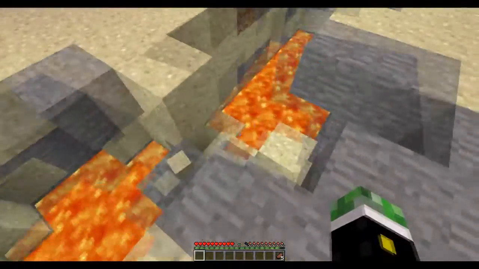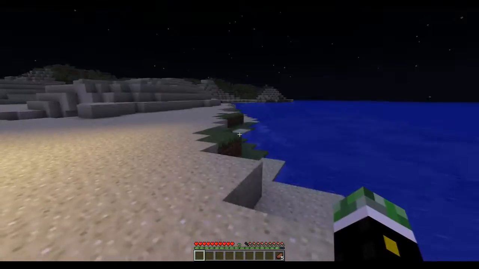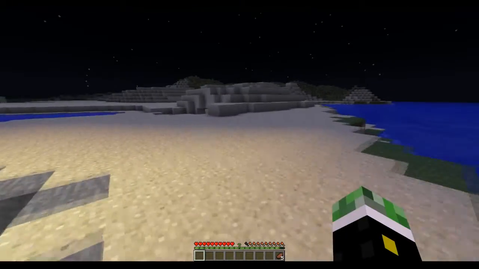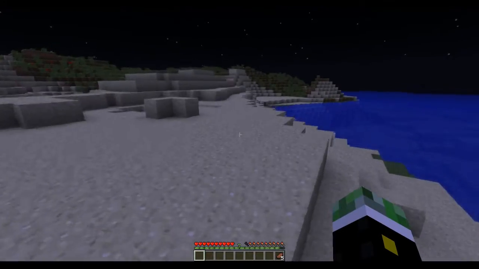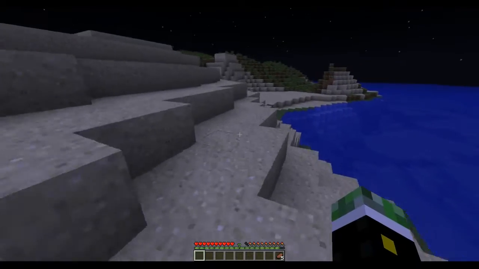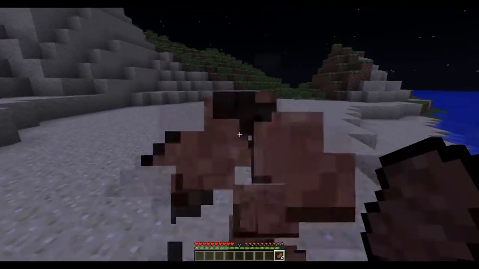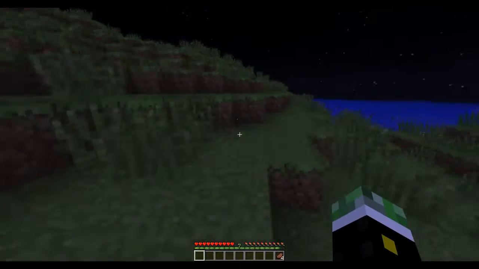Ooh, that's a death trap waiting to happen. I want to keep going this way, but whatever. I was thinking about switching to creative mode and just flying over the water, then I was like, nah, I have food for a reason. I might fix the town up in creative, but I want to actually explore in survival for the most part. Wait, why do I have food? I'm in peaceful. I don't lose hunger. Whatever.